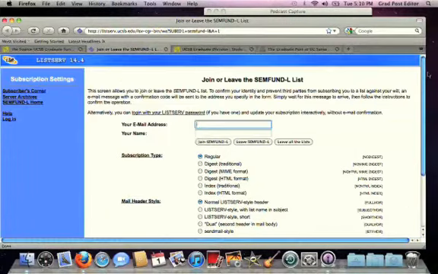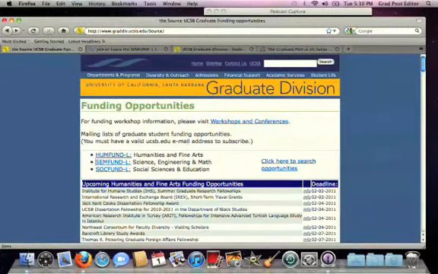So it's pretty easy if you decide that it's not a tool that's useful for you. It's pretty easy to get out of it. But you're not going to get clogged up with emails. These come about every 2 weeks or every month. So you're only getting them every so often, and they can be a really helpful way to get an automatic reminder to look for funding opportunities. Okay, so that's the source.